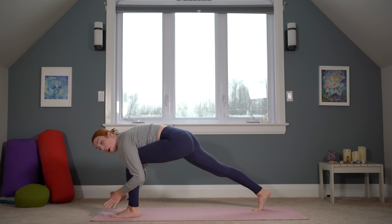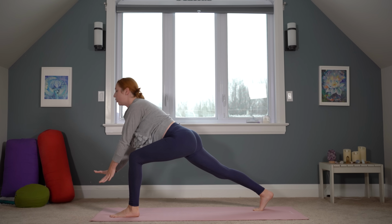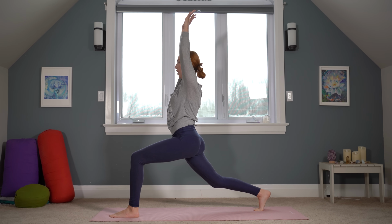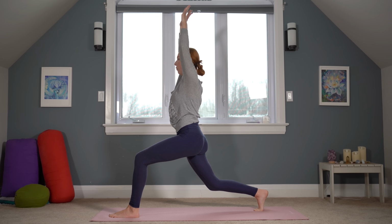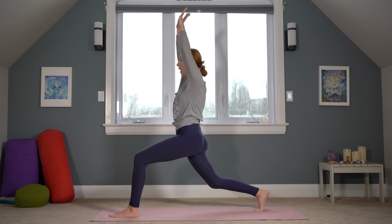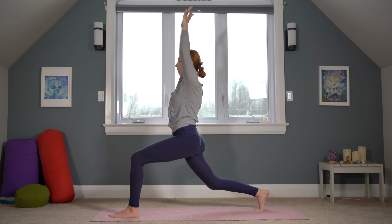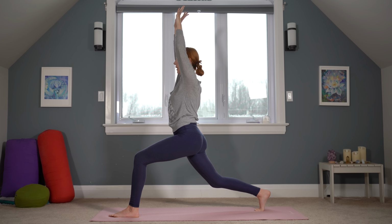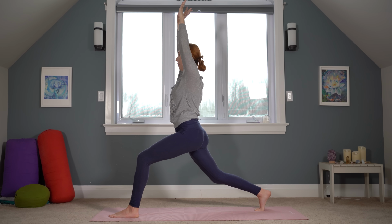And now hook your other thumb on top as you put a little bit of pressure, trying to pull your hands away from one another, shining your palms forward. Keep your floating ribs tucked in so you're not flaring the chest open. Sinking low. Go ahead and release the arms.